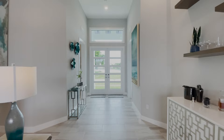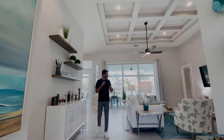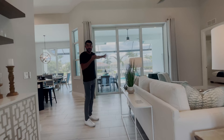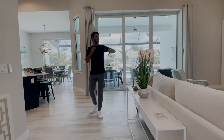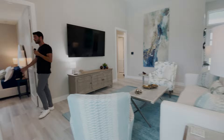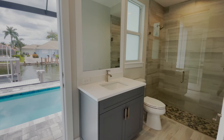As you walk in you have these extremely high ceilings, greeted with this beautiful family room. Looking out to these huge, almost floor-to-ceiling glass pocket doors that go all the way in, you're looking out to your water view and your boat dock. Over on this side of the house we'll have the secondary bedrooms. Look up — you have your coffered ceilings, beautiful. Over here you have one bedroom which has its own bathroom, and this bathroom also serves as the cabana bath that goes out to the pool.